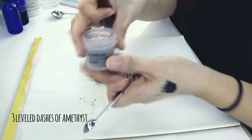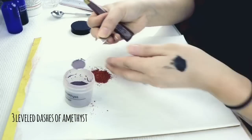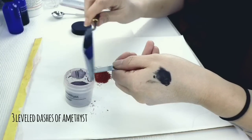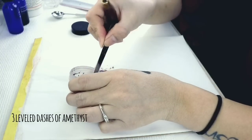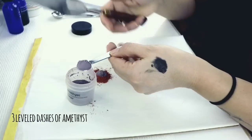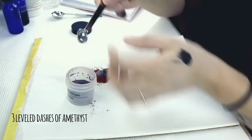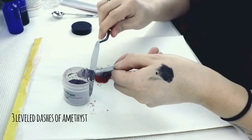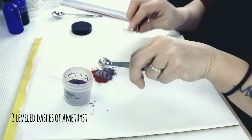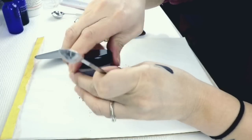The second shade we'll be using is called Amethyst. This is somewhat of a pale purple shade, which is going to go in and neutralize that heavy warmth of the Sunstone shade. The end result for these two shades together is going to be a very beautiful, neutral yet mauve and warm shade.